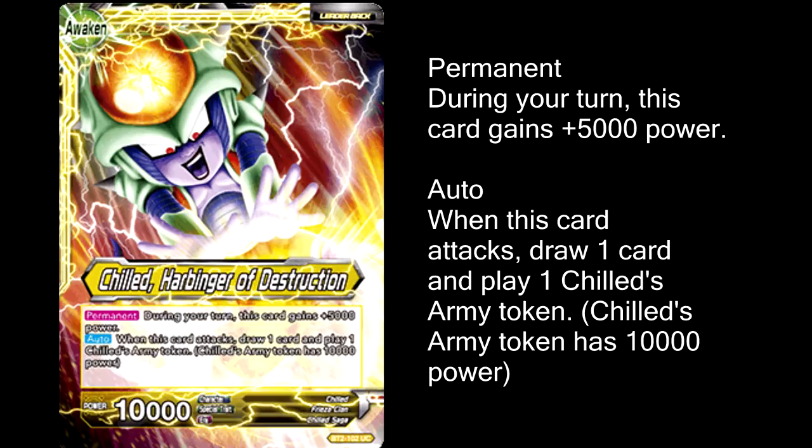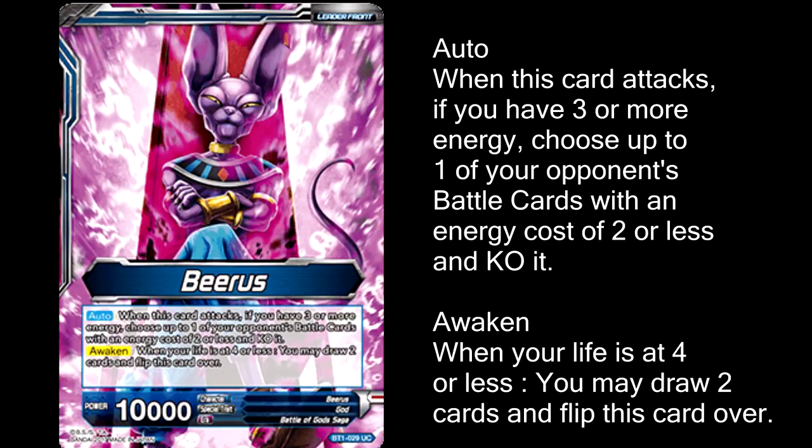I guess the downside to this card mainly is the fact that it's a 10,000 during your opponent's turn and it only gains the plus 5,000 boost during your turn. Most awakened cards are just 15,000 all the time, so if you see that as a downside, then I totally understand, but I still think this is a pretty good card, and again, really the only card in yellow that I would build around.